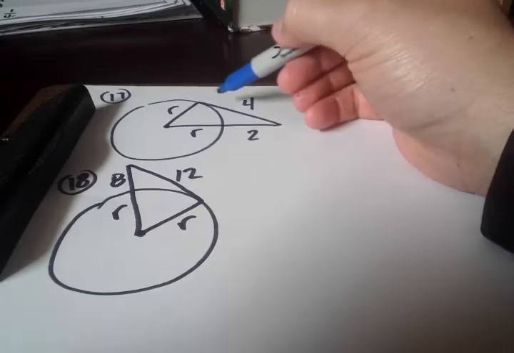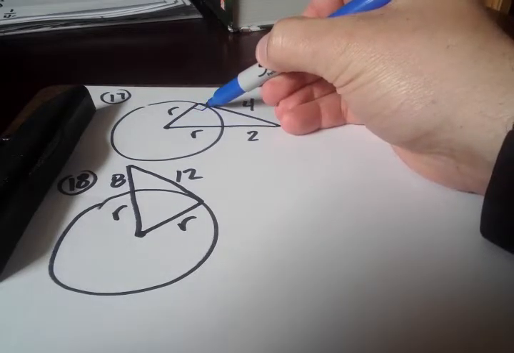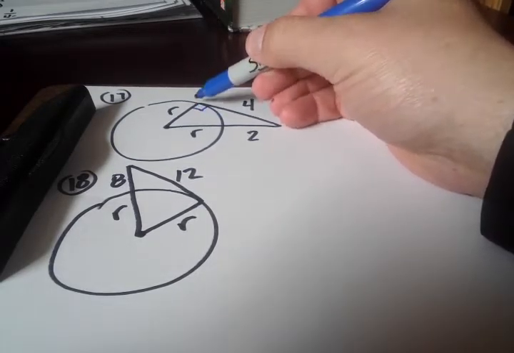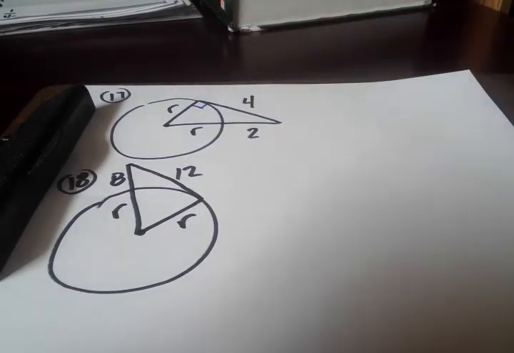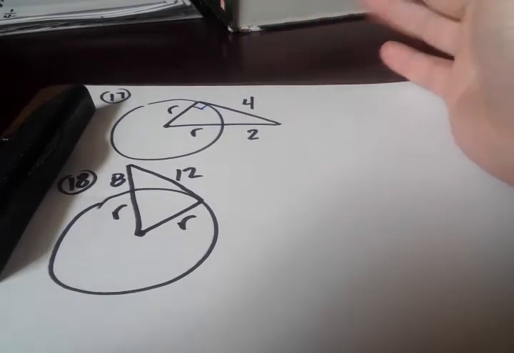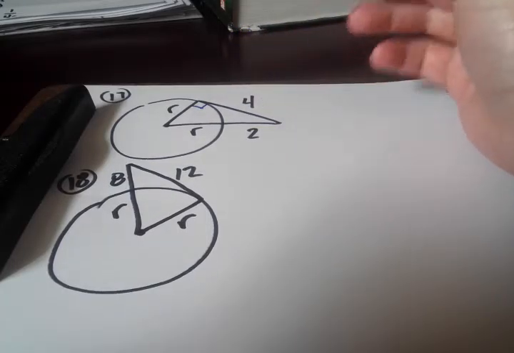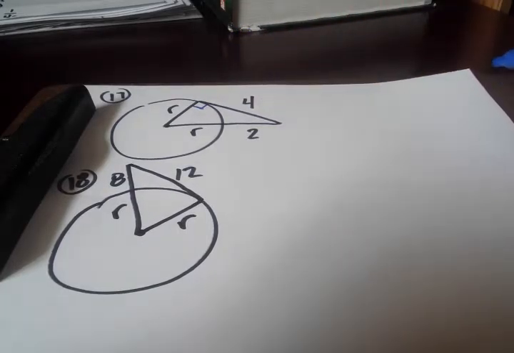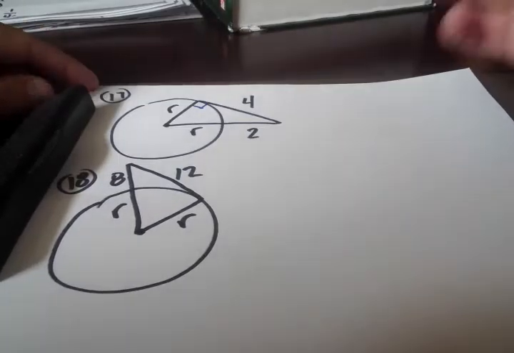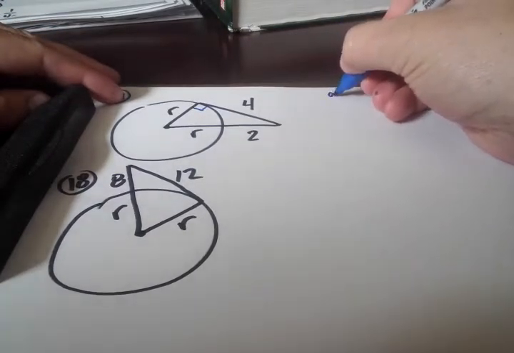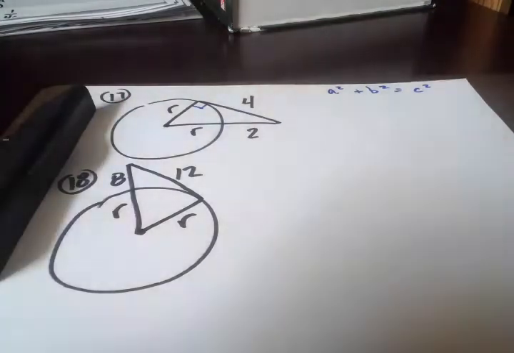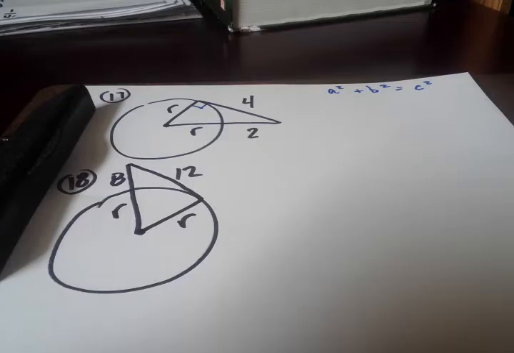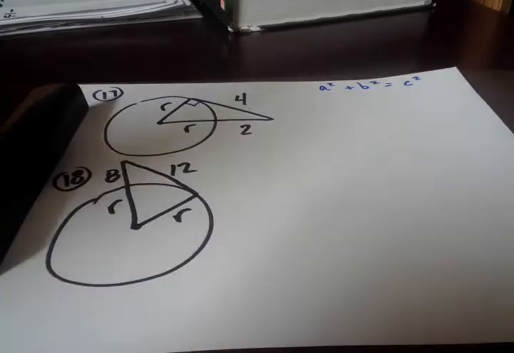Now, if we remember from Monday, a tangent line is perpendicular where it is touching the point of tangency. Right, this point is the point of tangency. It's a perpendicular, which means it's a right angle. And if you remember from Tuesday, when we had this tangent line, we did the Pythagorean theorem. Okay, so let's go very carefully here. Pythagorean theorem is a squared plus b squared equals c squared. Okay, and this is going to be the hardest part for us. All right, so let's go slow.